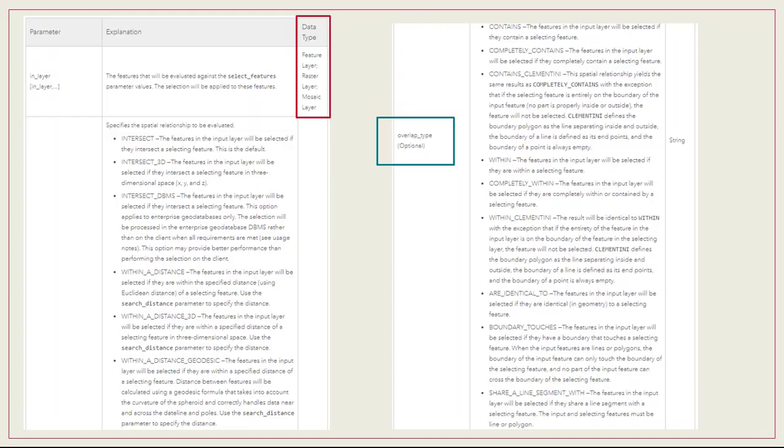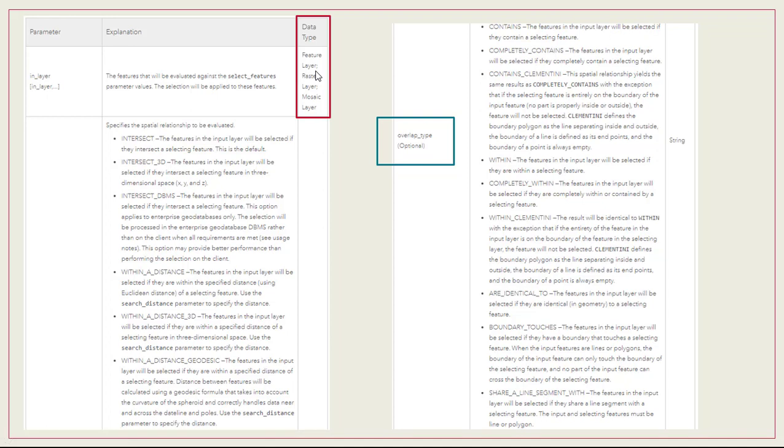All right, so here is the syntax explanation for this tool. And again, I found this by going to the online documentation for the ArcPy tools in ArcGIS Pro on Esri.com. You can see here that for the one required input parameter, which is in layer, you'll very clearly see that the data type is a feature layer, meaning you can't put in a data set.